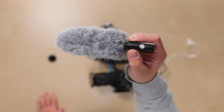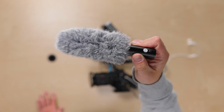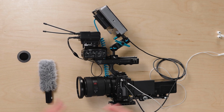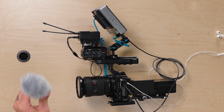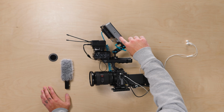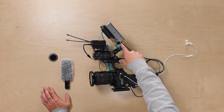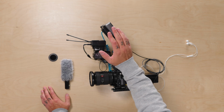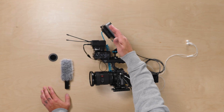The shotgun mic that we're gonna be using is the Sennheiser MKH50. Audio is very important to us and to any filmmaker, and so we take it very serious and always want the best. As far as the rest of the rig, we've got small HD 702 touch on the top right here with the Condor Blue Magic Arm. We love this monitor. It really gives us good color and make sure that our exposure is right.